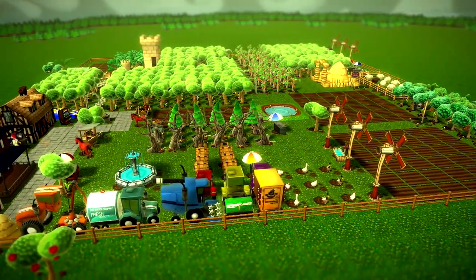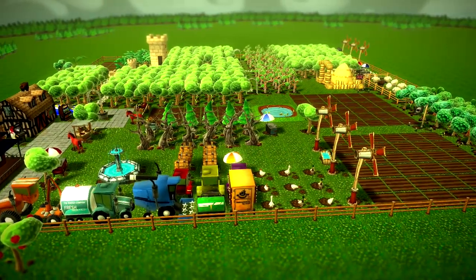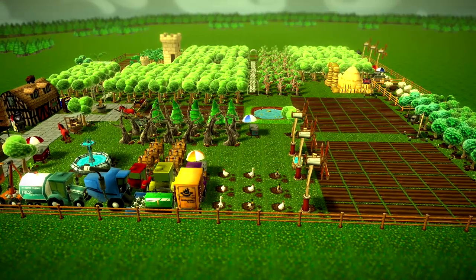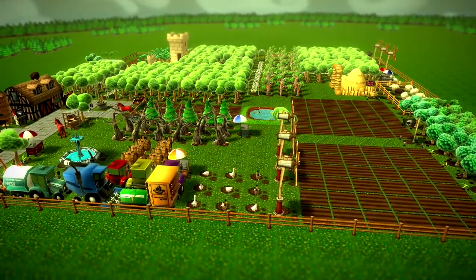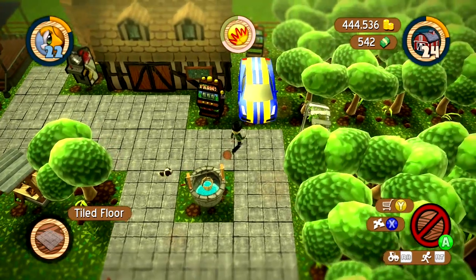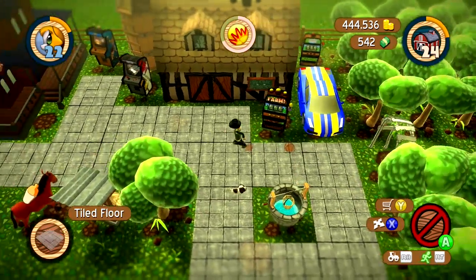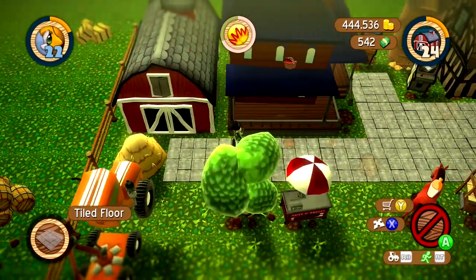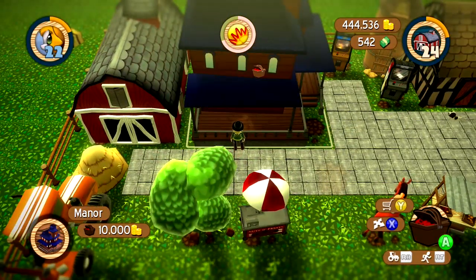And there you go, I've got a couple of fields, a lot of farm machinery there, a few horses, a few chickens, a few random trees. I've got a flower garden, I've got a hay fork, even got a castle over there in the corner. And you can see these other things. I've got a car and just random other things that I've unlocked from playing different Milkstone Studios games.